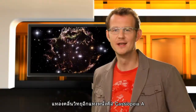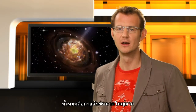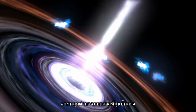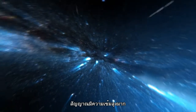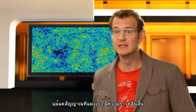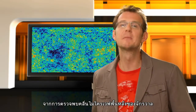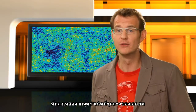The radio source known as Cassiopeia A is in fact the remnant of a supernova that exploded in the 17th century. Centaurus A, Cygnus A, and Virgo A are all giant galaxies that pour out huge amounts of radio waves, each powered by a massive black hole at its center. Some of these radio galaxies and quasars are so powerful that their signals can still be detected from a distance of 10 billion light years. And then there's the faint, relatively short wavelength radio hiss that fills the entire universe — known as the cosmic microwave background — the echo of the Big Bang, the very afterglow of the hot beginnings of the universe.